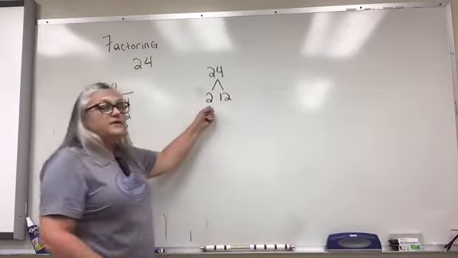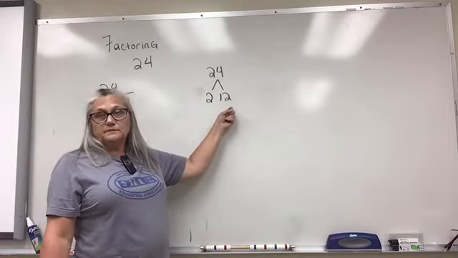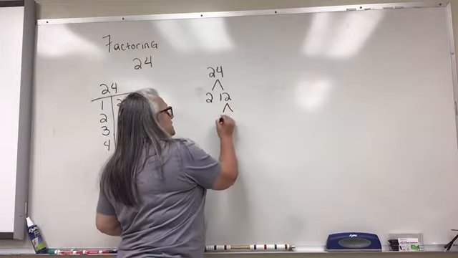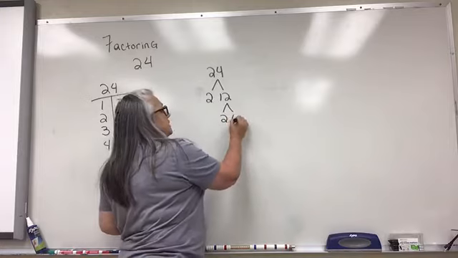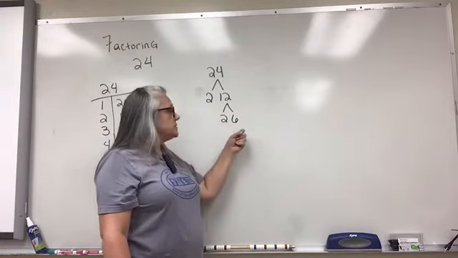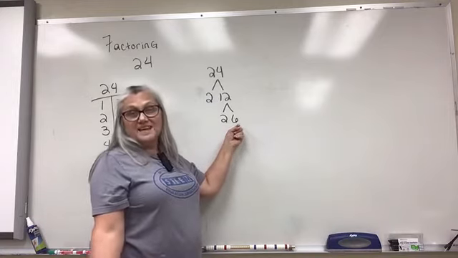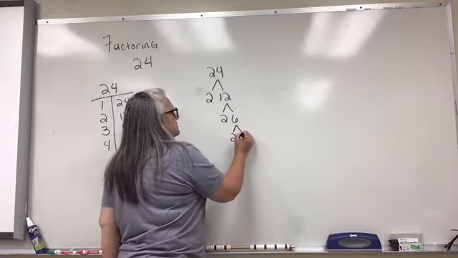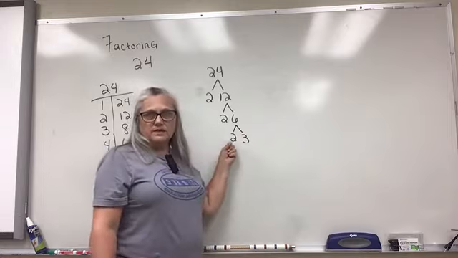Okay, there's my first prime number. Is 12 factorable? Yes, 12 is an even number, so I know that 2 will go into it again. Well, 2 times 6 is 12. Well, there's 2 prime numbers. Is 6 a prime number? No, but it's even, so I know that 2 will divide into it. 2 times 3. Well, there's 1, 2, 3 prime numbers I know.